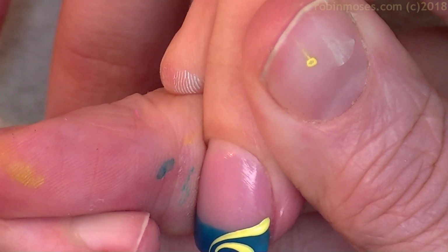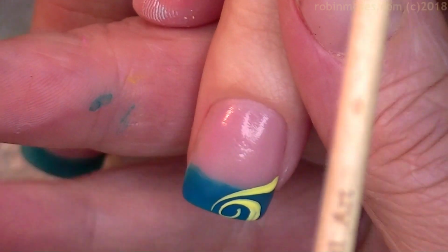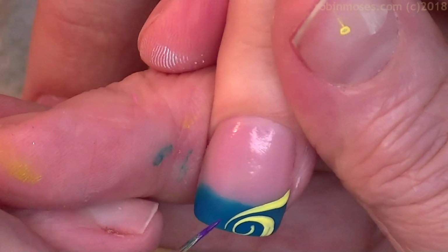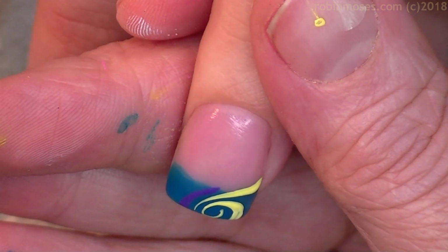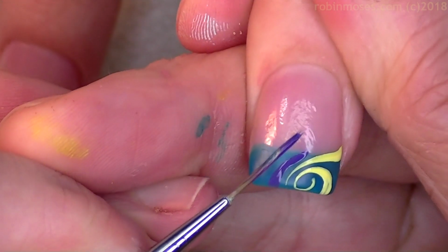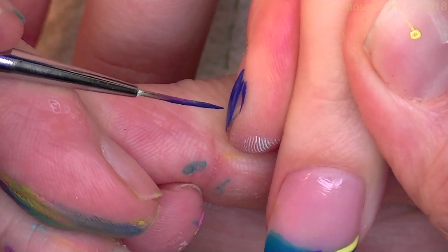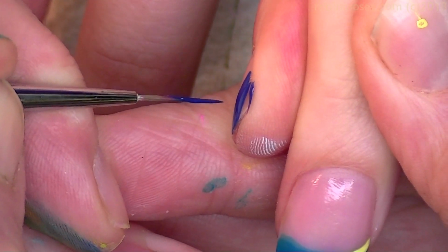So I'm going into the tips with my liner brush, and you can get that. It's called the Wand at robinmosesnailart.com, and the Wand does all of the line work for all of my tutorials. So any line that you want to make like this, it's all about how you hold this brush and push. So I'm holding it at an angle that's flat to the nail. So if this is the nail, it's like this. It's flat instead of up. So when I say it's flat to the nail, that's how I'm holding my brush. If I say it's up, I'm using the point.